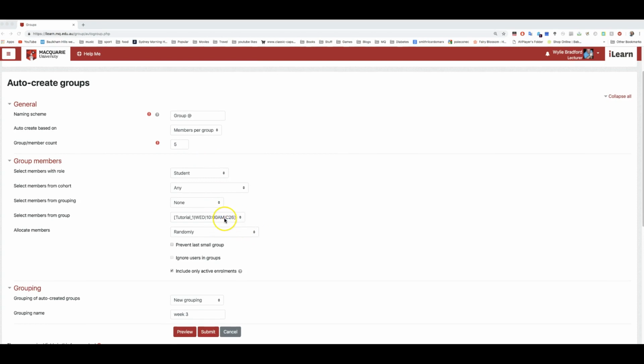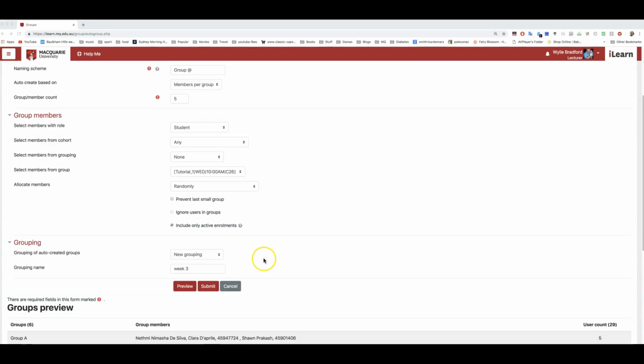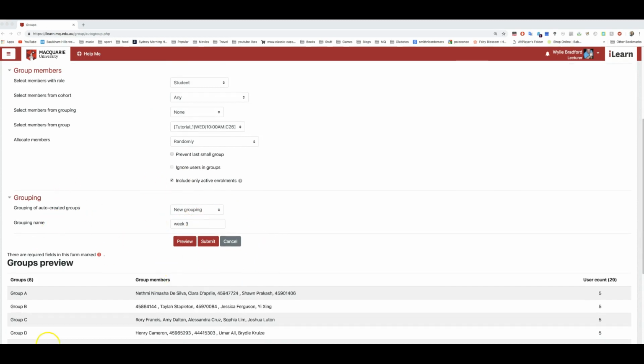Make sure you pick your particular class that you're in at the time. And again, that thing which is frustrating, but this one you do need to remember, this section down here, in which you have to set a name for the grouping. And if you don't set a name for the grouping, it won't work. And again, the other thing to remember, very importantly, is just use preview. Okay, don't use submit, because it will then create actual groupings in the unit, and I can still go and delete them, but it's just messy.